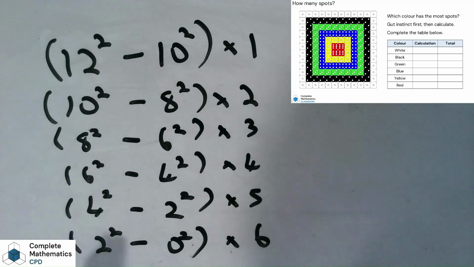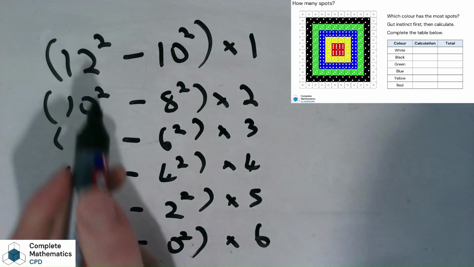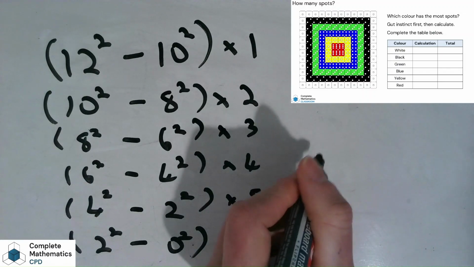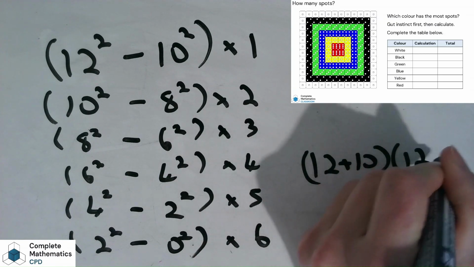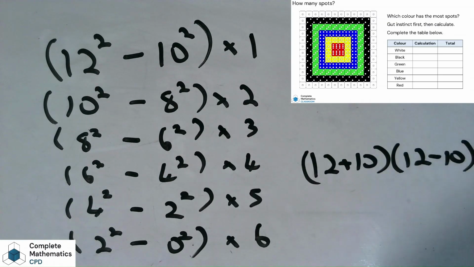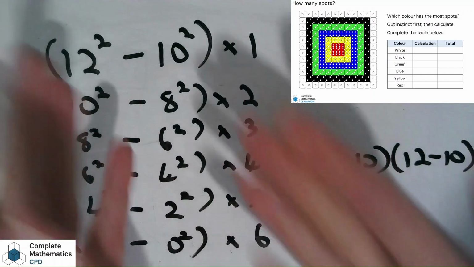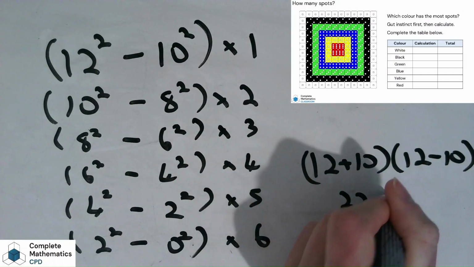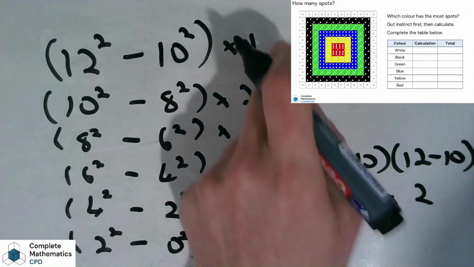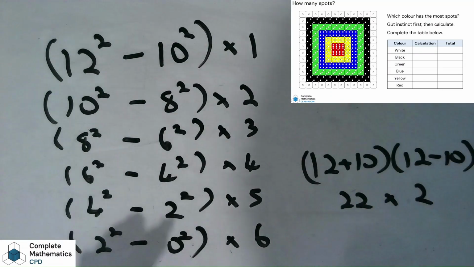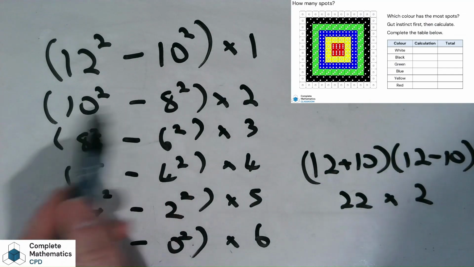But if you have done it, then you can say, is there another way that we could maybe write this calculation? Well, 12 squared minus 10 squared, we know we could write as 12 plus 10 times 12 minus 10. And we can physically work these out because there's no x's involved with this, it's all just numbers. So we can do 22 times 2, which gives us that 44 that we wanted, so 44 times 1. And the nice thing is we can work out all of these expressions quite quickly because we know the difference between the two squares.